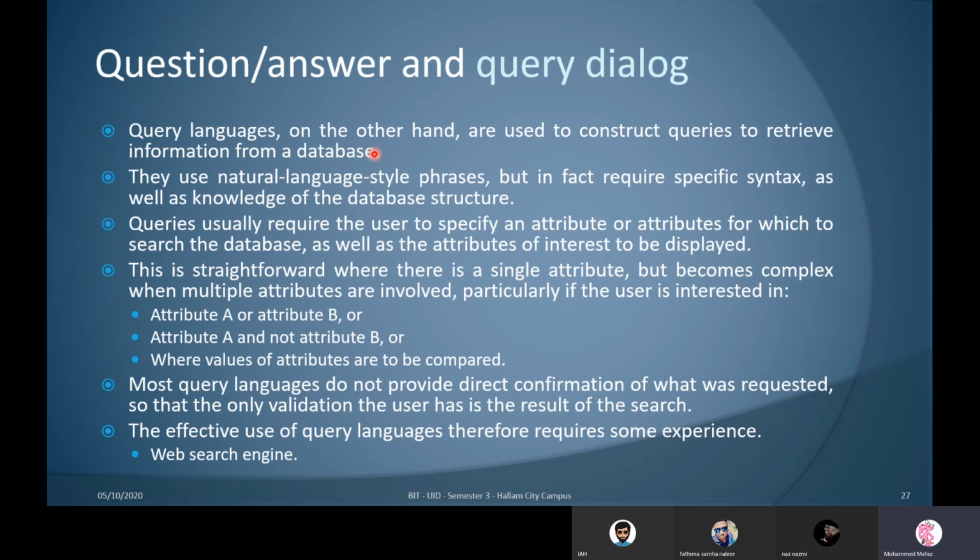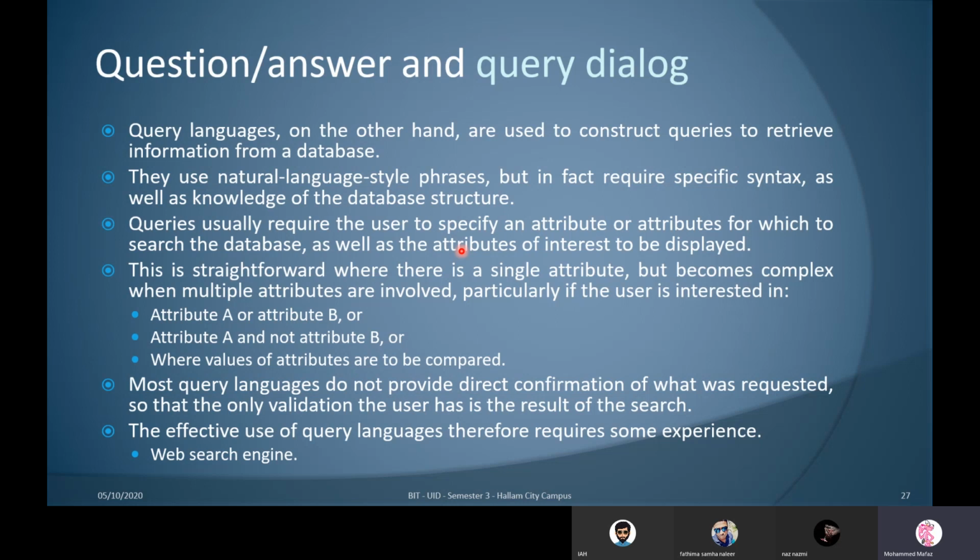So the query interface where we type the query, that is a question answer dialog box, another example, right? So queries usually require the user to specify an attribute. I hope you have already learned this in the past, under database management systems, how you do query selections, projections, joins.